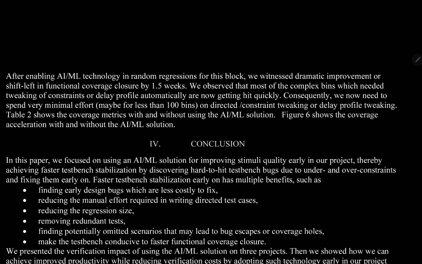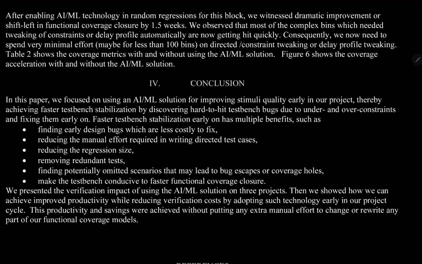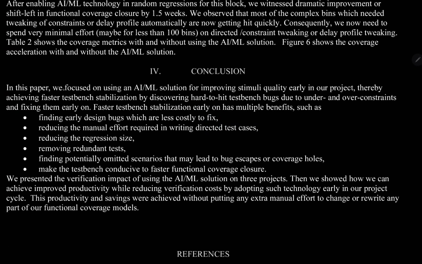Table 2 shows the coverage metrics with and without using the AI-ML solution. Figure 6 shows the coverage acceleration with and without the AI-ML solution. So, in conclusion, in this paper we focused on using the AI-ML solution for improving the stimuli quality early in our project, thereby achieving faster testbench stabilization by discovering the hard-to-hit testbench bugs due to under and over constraint and friction early on.